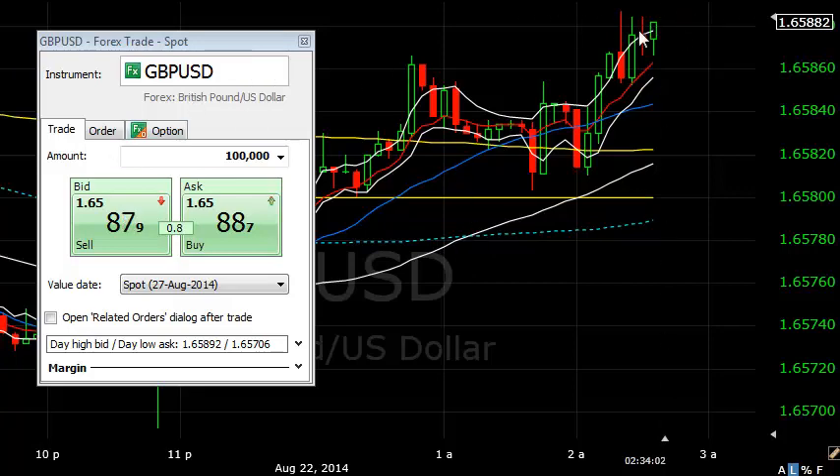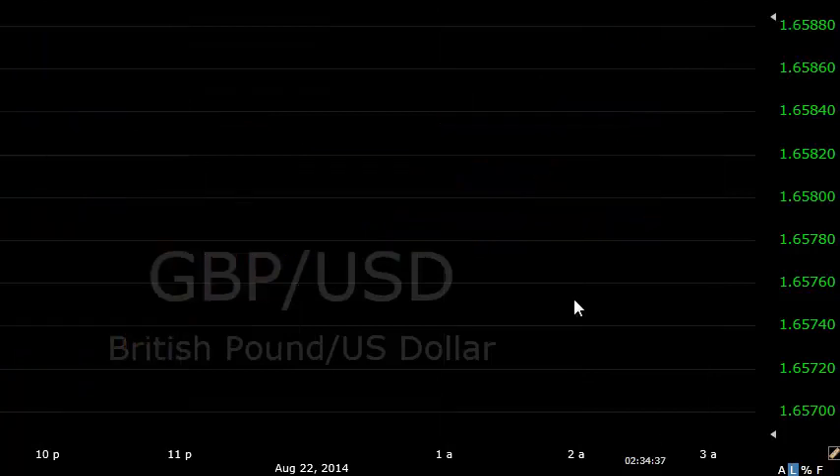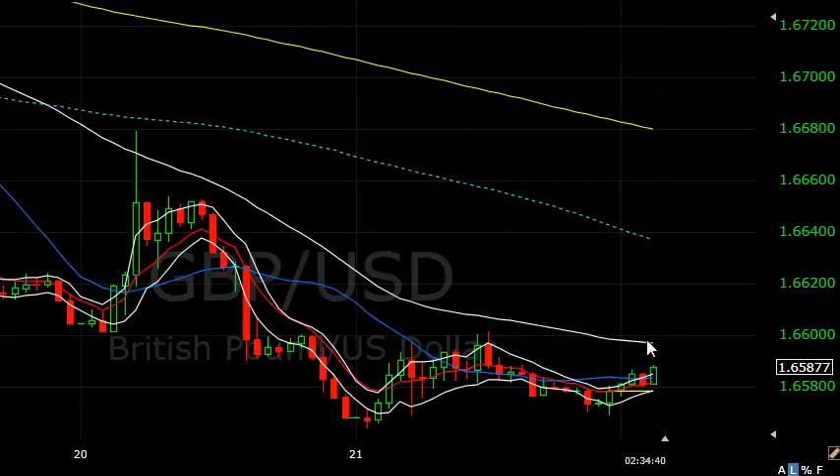We've got this one unit in on the pound and I want to get more in. After half past seven I'll wait to see if we can get just a small retracement — maybe down to this white line, my 50 period moving average on this five minute chart, or we might have a pivot come in at 8am. There are some target levels roughly around 10 to 15 pips up from where we currently are.